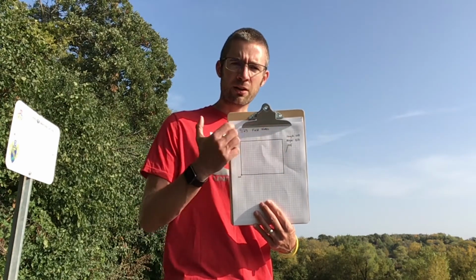Okay, so I've got a very simple beginning to field notes here. I've labeled the date. I've started to outline the excavation site. I have information in here about the length and the width of the site. I have where north is, and I also put where my 0,0 mark is for my grid. Notice I'm using lined paper so that I can keep track of where the specimens are and where that data is going to be collected from. What I'm going to do next is show you some of the field tools that I'll be using, and then I will start to excavate that information out of the ground.